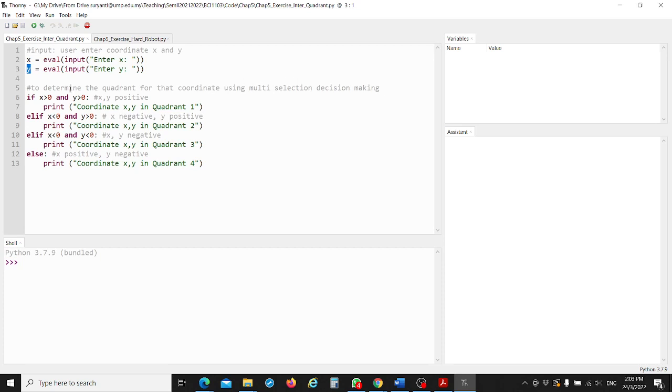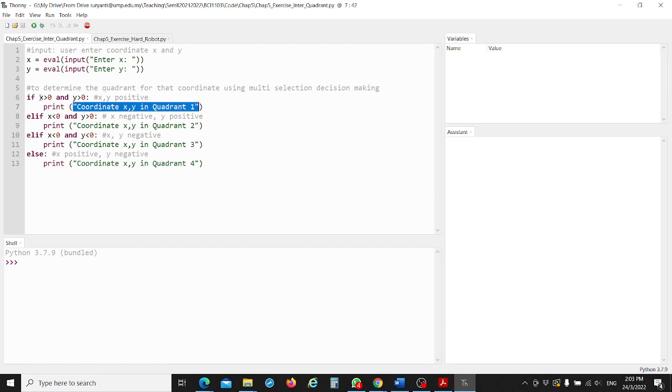I will determine the quadrant for that coordinate using multi-selection decision making. I will use if x more than 0, and then the boolean and, y more than 0, meaning I want to check if the coordinates for x and y are positive. If this condition is true, I will print coordinate xy in quadrant 1.